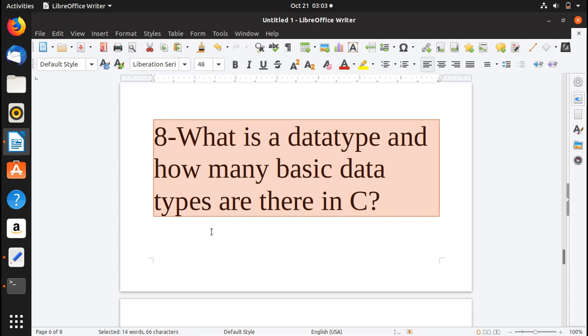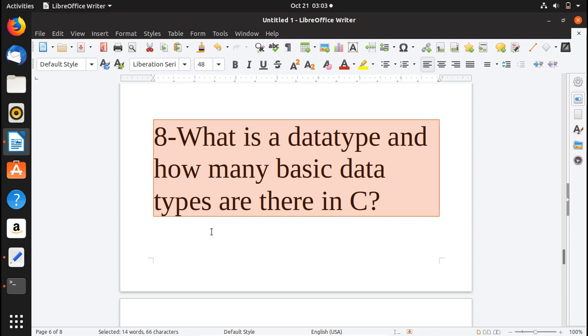The next basic data type is double. Double is used to represent a decimal number with the highest precision. For example, in float you have up to 2 decimal points, like 3.14, but in double you can have multiple decimal points, for example 3.145678, things like that.